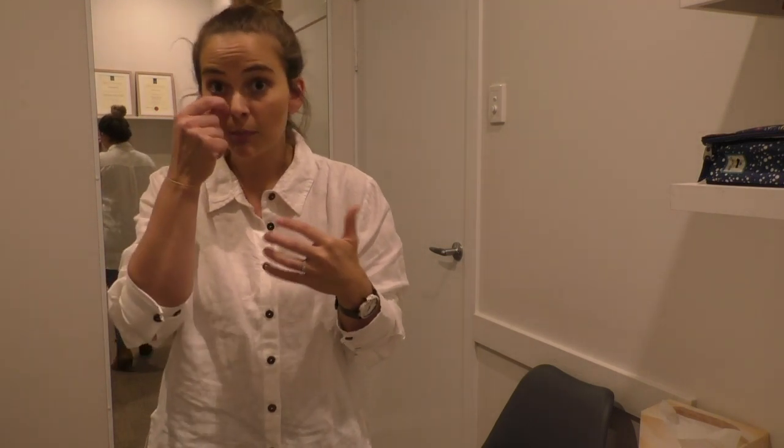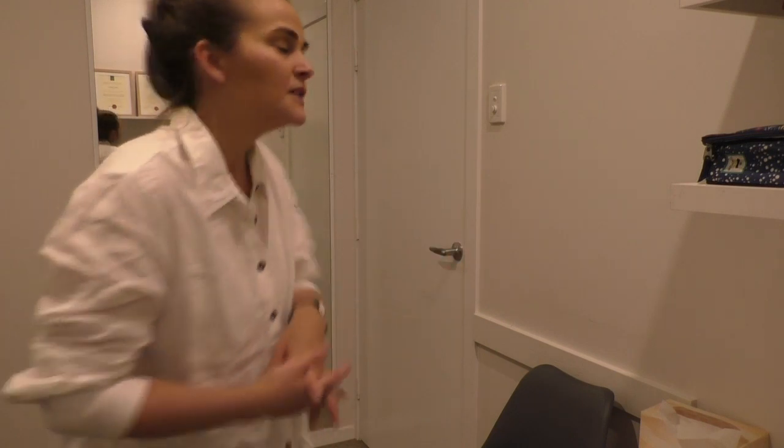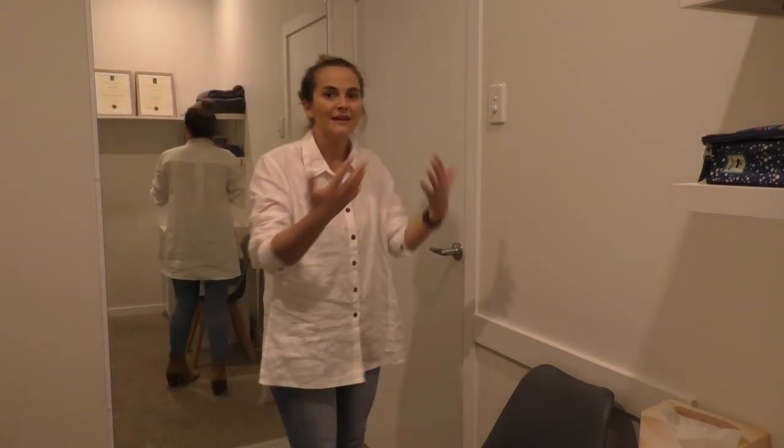So all you need in this exercise is a desk or an island bench or a door handle or a door frame, something that's quite rigid that won't actually budge when you pull on it or push on it. In this example, I'm just going to use the door handle on this door. So same as always, you're going to be breathing out with the exercise. That's going to be really, really important.